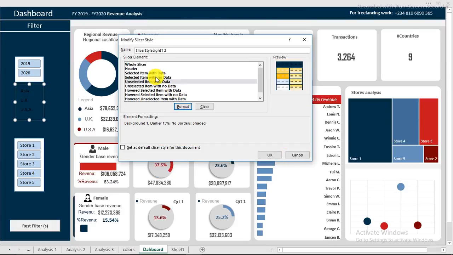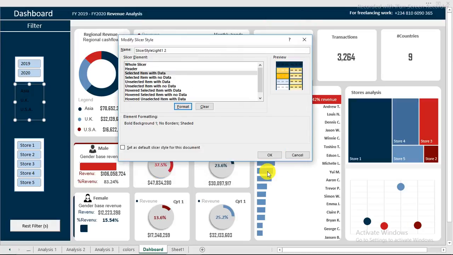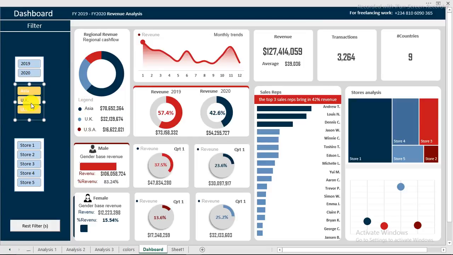We're going to go back to select item with data and see how we can cancel the border right from it. So we don't want border. Okay, there is no border on it. I think right now we should be done. If I actually go and say okay, oh, we have this color. We don't want to have color. I think I made a little mistake.